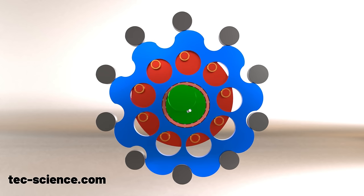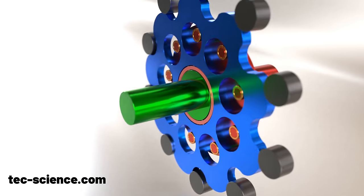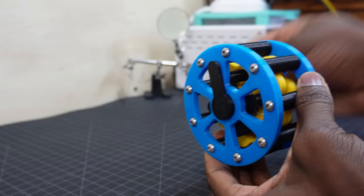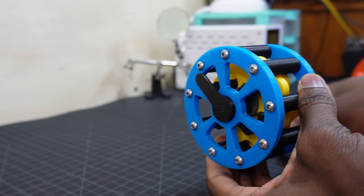Another interesting thing about cycloidal drives is that the disc maintains contact with each roller pin at all times, which means virtually zero backlash. This is something that can't be said for planetary gear sets. Best of all is that with cycloidal gearboxes, you can make pretty much any gear reduction that you want in the same amount of space.